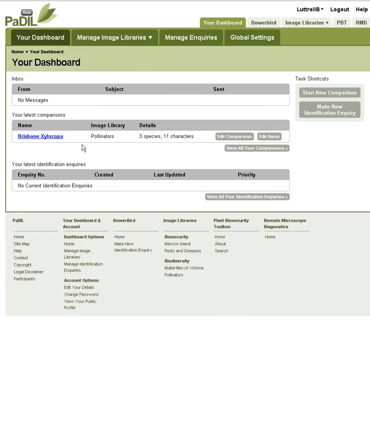At any time, and you can have as many as you like, you simply have to click on that. You can come back in a week's time, a month's time, a year's time, click on that, and it will save you doing the spatial query, the name and the comparison. Just click that and it will take you straight back to it. So that's where your dashboard will come in nice for you.